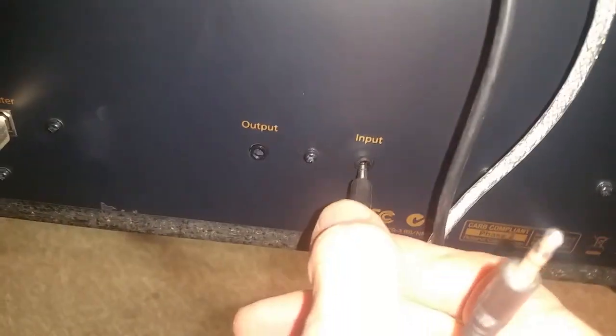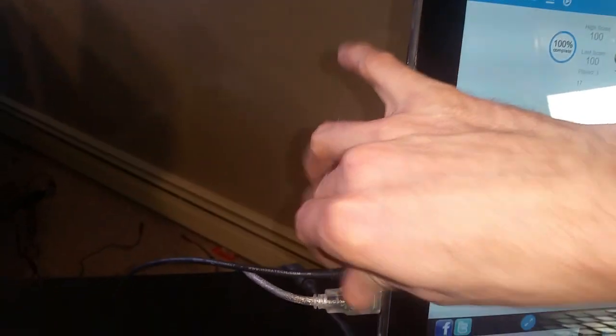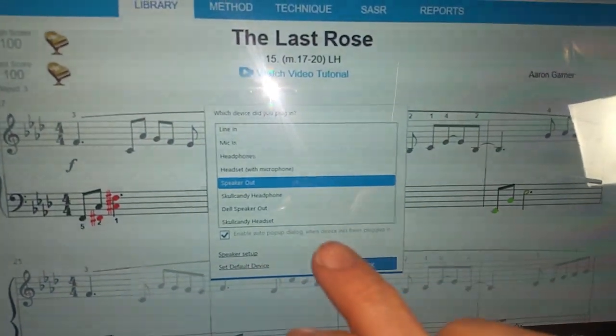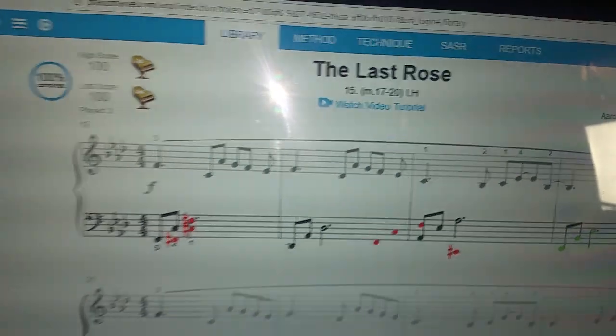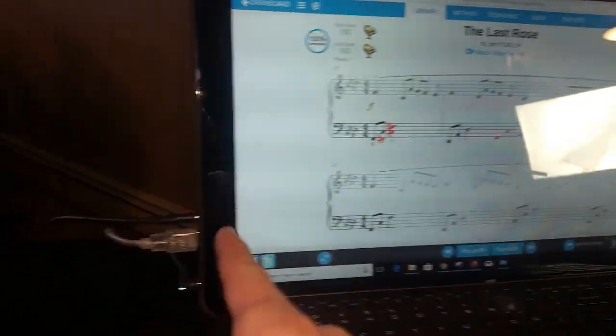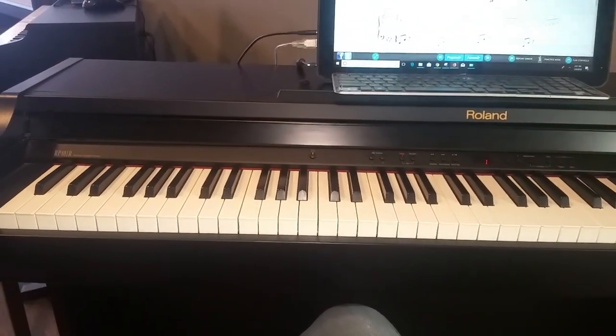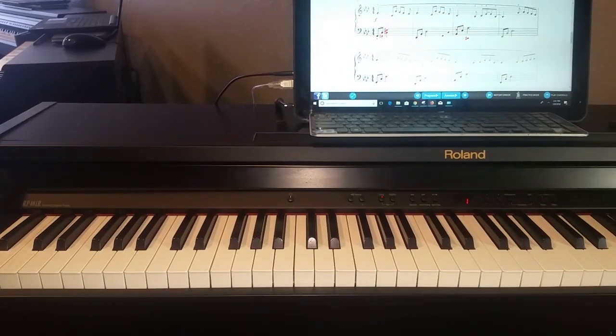So let's start with this guy over here, because this Roland had an 1/8 inch adapter, and we need the input here. Let's plug that in, and then the other side, where does it go? It goes into your computer's headphone jack. When you plug that in, you get a note that says, what would you like to do? Something was plugged in. I'm going to select just speaker out. So now essentially what I'm doing is running my sound from my computer into the speakers of my piano. That way, when I plug in my headphones, you won't be able to hear either the computer or the piano out loud.